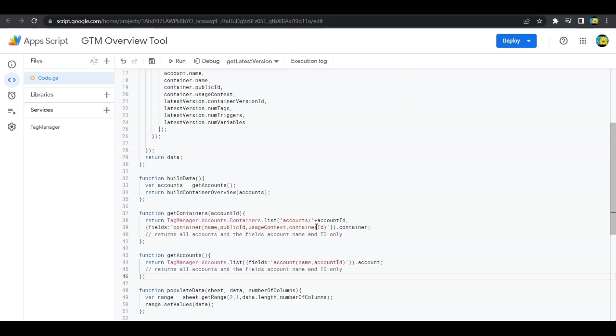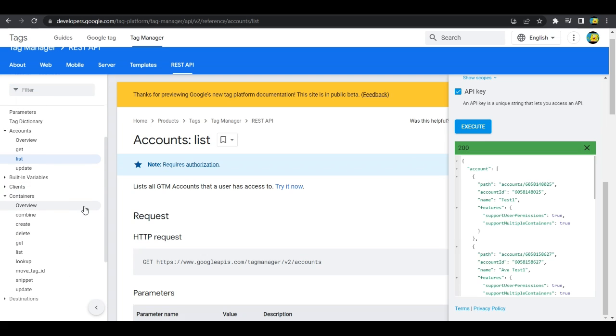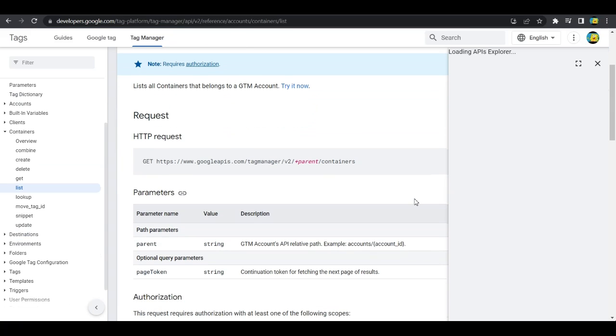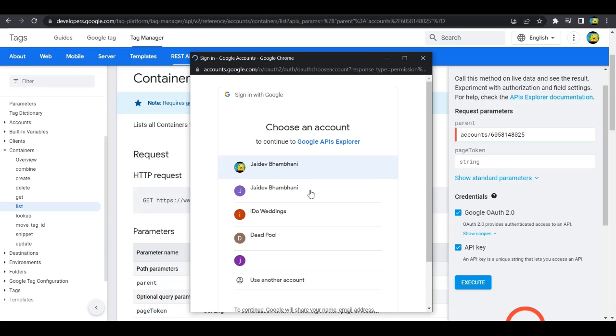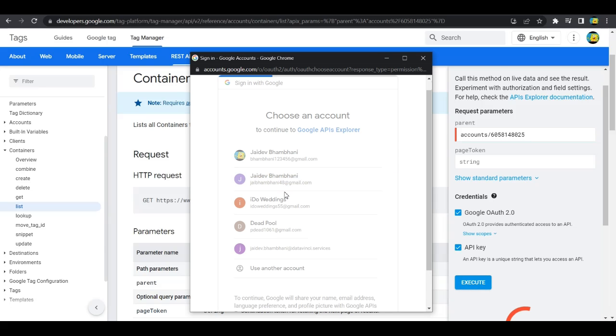Usage context is just telling you whether it's a web application or mobile application, iOS, all that. That is your usage context. Again, you can test it out. Containers list. Just authorize this.